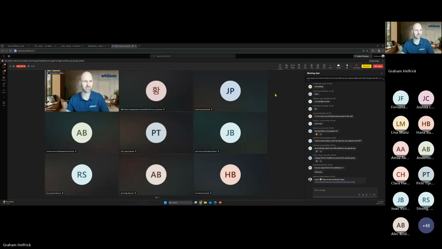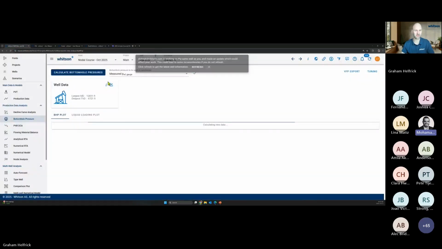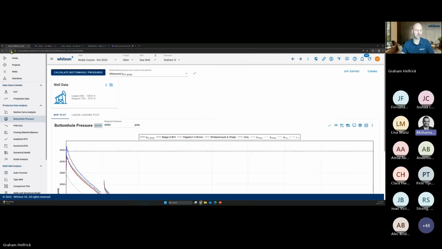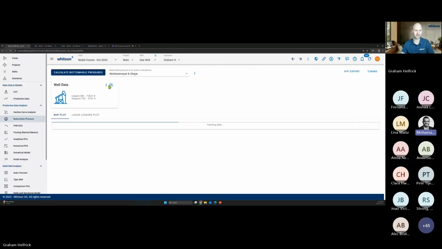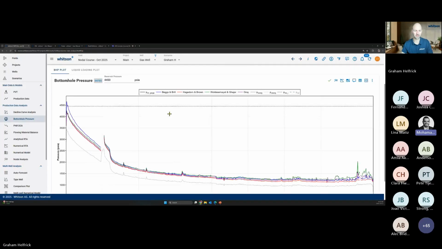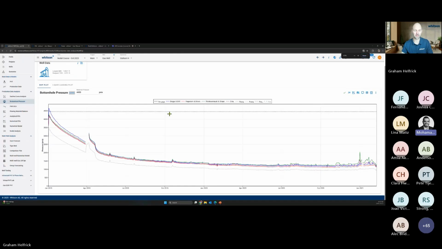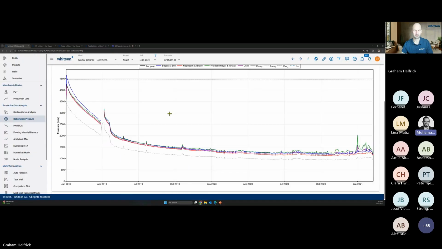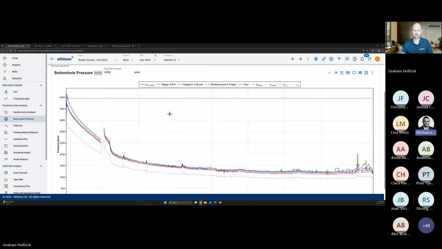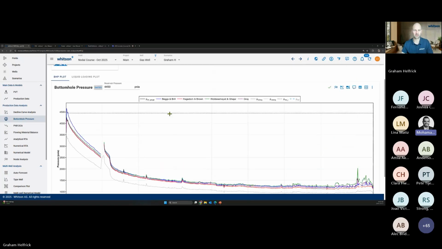We should be back online now, Graham. Sorry, everyone. If you just refresh your browser, there you go. Can you just show everyone how to refresh if you don't see the calculation? And even after you refresh, if the BHP calculation is not there, there's a specific trick to force the BHP calc. Just show that within the well data settings there.